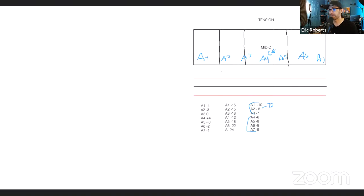Because this part of the piano, it's easy to pull it up. It's really short to pull this up. And then this part of the piano is already at negative 8, so it'd be very stable. So now I'm getting into the nuances of how I'm deciding intention and where to set the offset. If this low part of the piano is down by 20 cents, but the rest of this is at negative 10, I'm going to set it at negative 10.